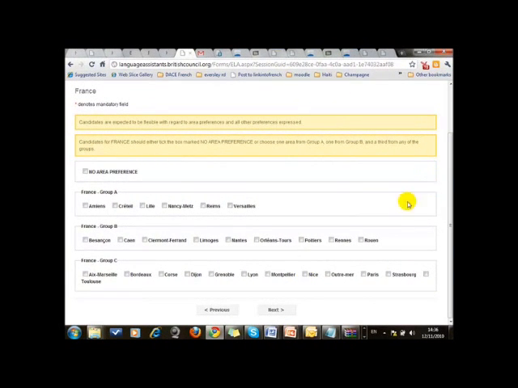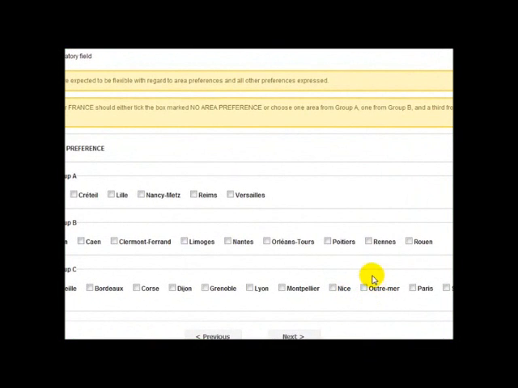Outre-mer. So this is the interesting one. Because in Outre-mer, you can be placed in Guadeloupe, which is in the Caribbean. And there's a student who's in the third year now who just came back from that. And she had an amazing time in Guadeloupe.